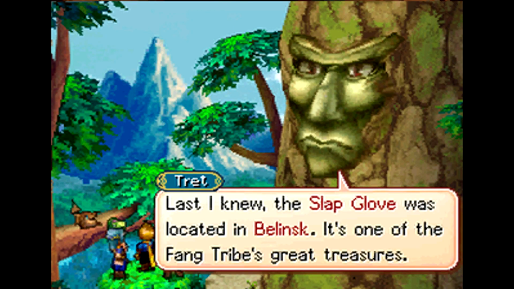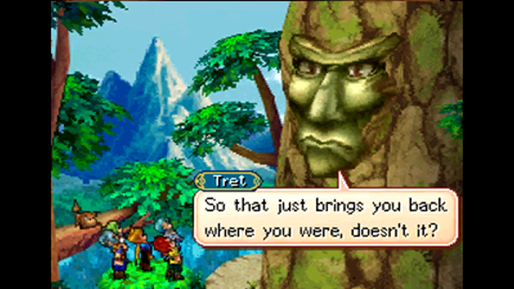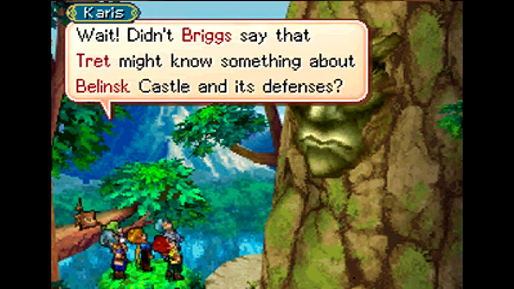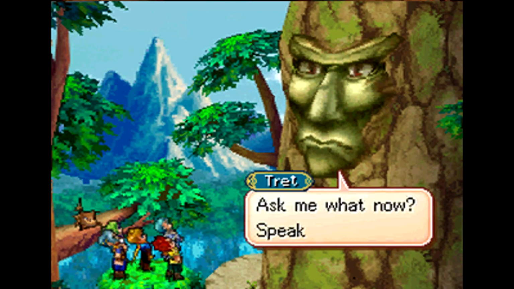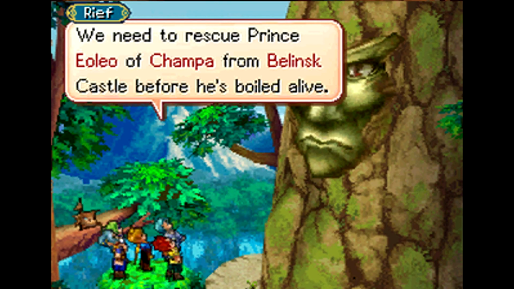Last I knew, the slap glove was located in Belinks. It's one of the Fang tribe's great treasures. So, that just brings you back where you were, doesn't it? Wait, didn't Briggs say that Tret might know something about Belinks' castle and its defenses? He might know something about how that'll help us rescue Yo-Yo. Let's ask him. Ask me what now? Speak up! We need to rescue Prince Yo-Yo of Champa from Belinks' castle before he's boiled alive.